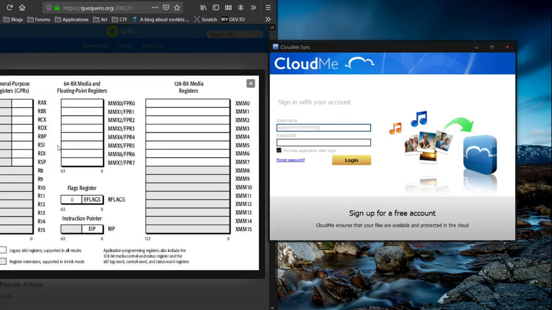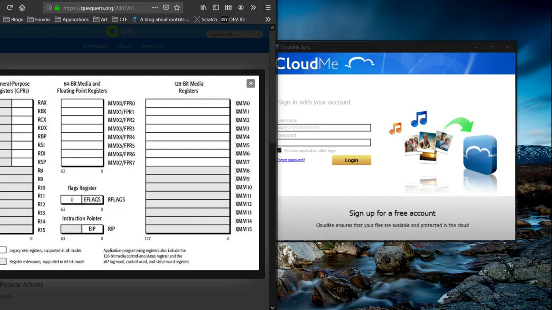So this is basically how registers are set up. You can see a bunch of different registers. They all have different purposes, and most of them are basically for doing math. The important register that we're paying attention to right here is this one, EIP, or the instruction pointer. The EIP register holds the destination of the next address in memory that the program is going to access. And so we want to overwrite that address in memory with the address of some malicious code that we're going to inject into our software.